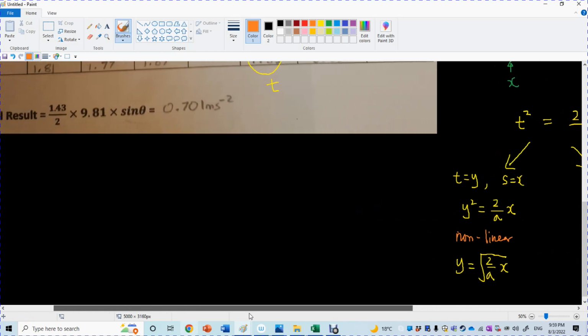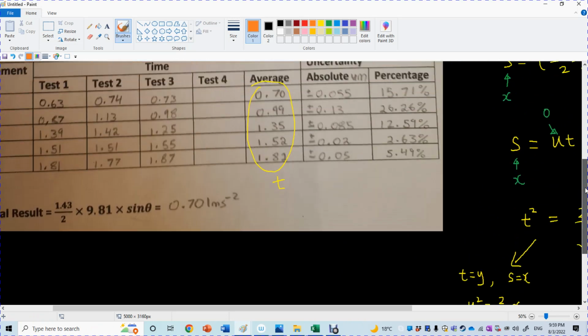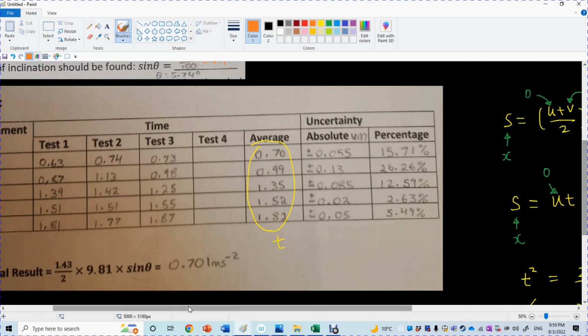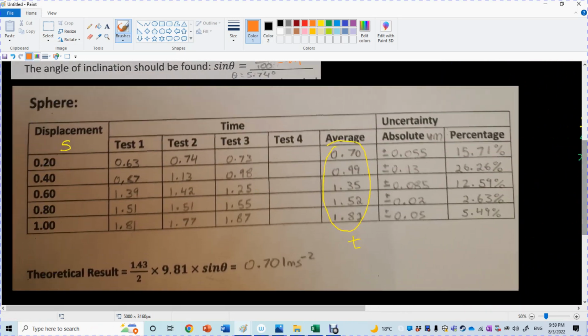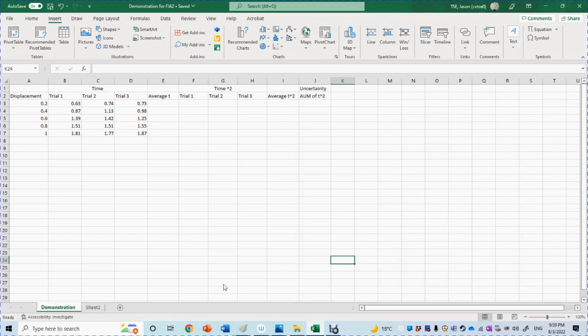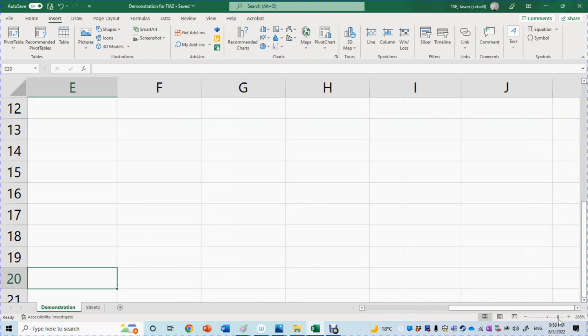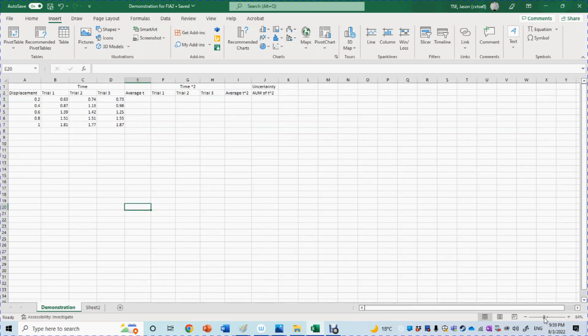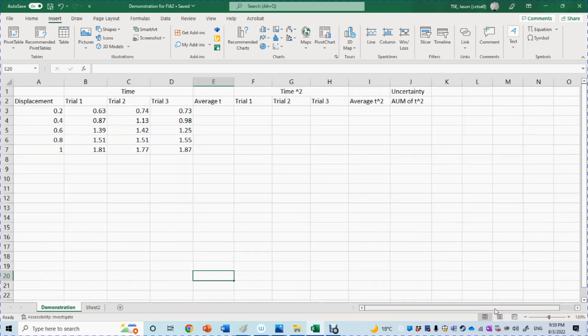Okay, so how can we do this in Excel? So now I'm going to turn to Excel. Remember the data here. When I go to Excel, I've input all the data this group has got. They've got displacement, they've got 3 trials, but how about the average T?